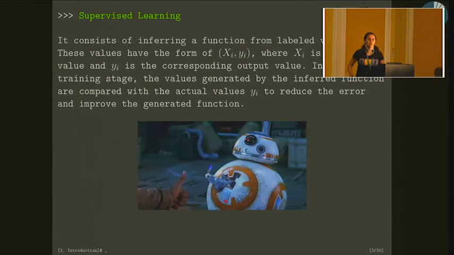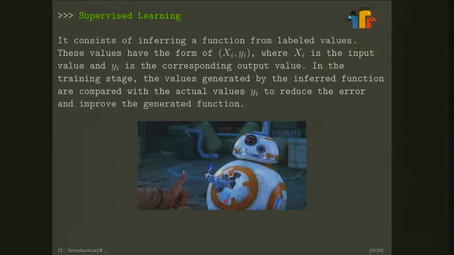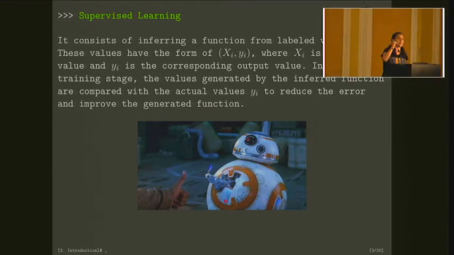So let's start with the basics. In machine learning, we have supervised and unsupervised learning. So we're going to work with the first one. For the first one, we want to infer a function with labeled data. Labeled data means that in our data set each row has a value with attributes. For example, an image has a bunch of pixels, and you have a label that says, for example, it's a car, a house, or something like that.